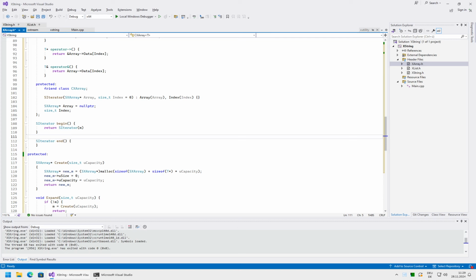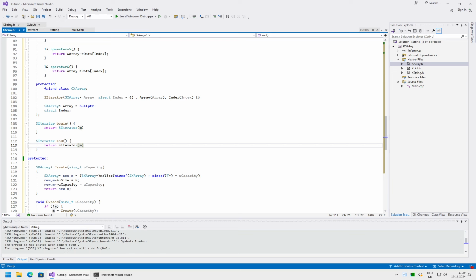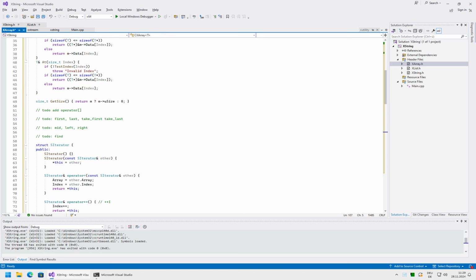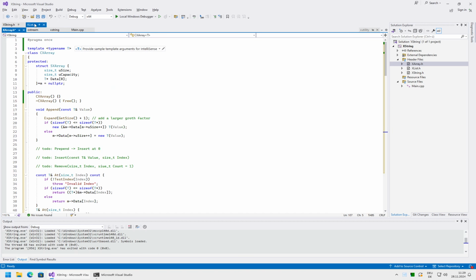And for end we specify a starting index which is already at the end, so we will use size. Wait, size or size minus 1? No, end is no longer valid, so size, yeah. Okay, and that might just work.